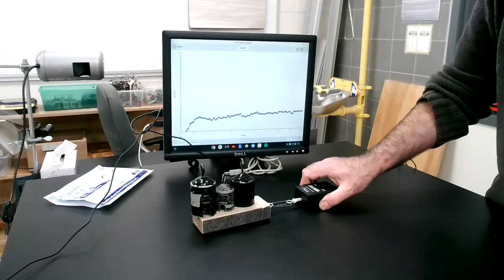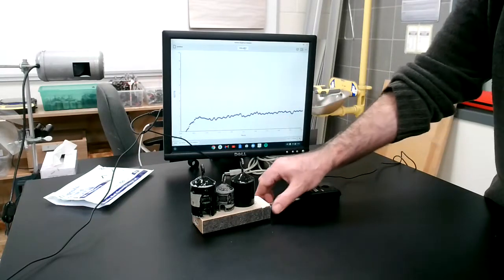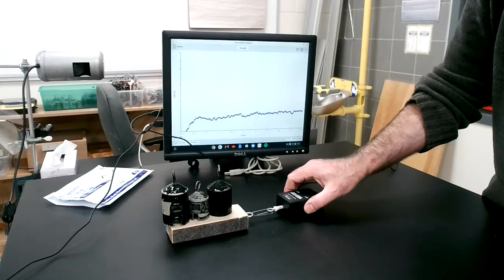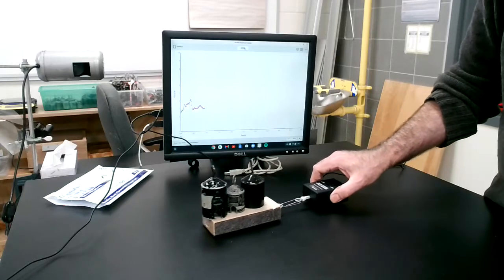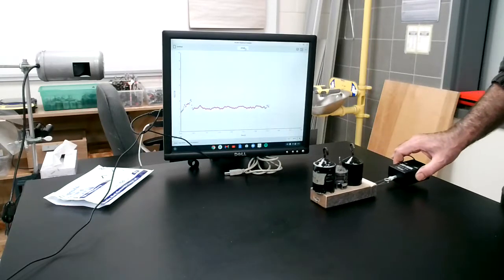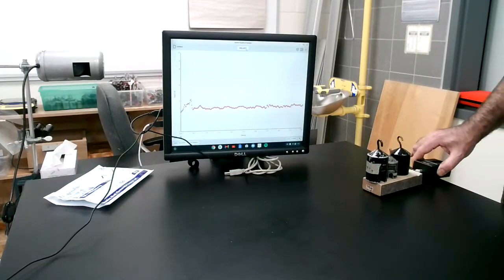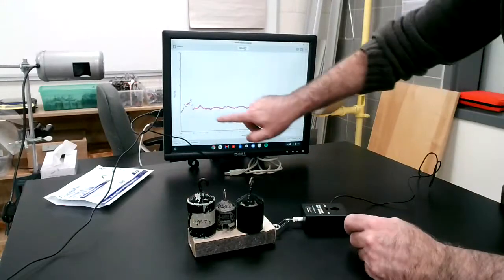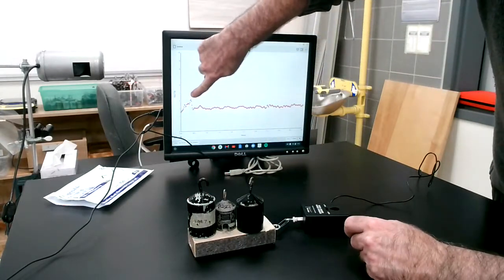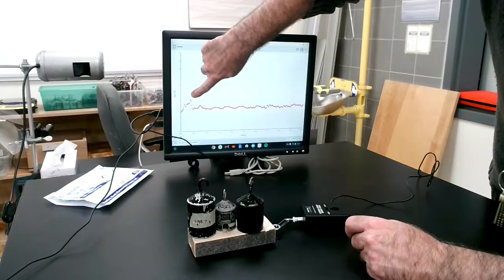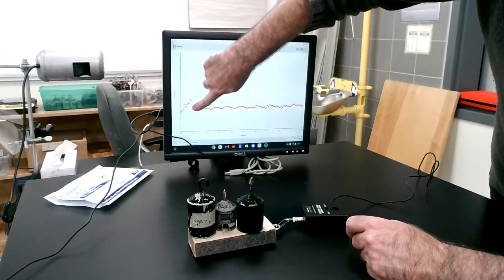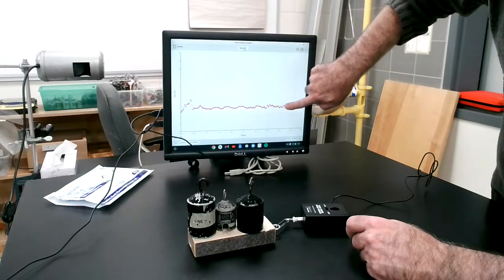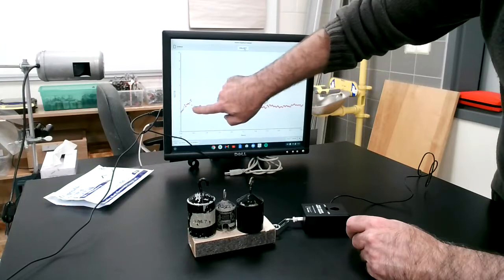Okay, let's try the same thing again, but I'll pull harder this time until it starts to move, okay? And we're going to see something interesting there. So now I'm moving at a constant speed. Okay, what's the interesting thing that happened? Let's have a look at the spike here. We see that before it started to move, we got all the way up over 4 newtons. And then what I had to do was decrease the force right away so that I could move at a constant speed. So here I am moving at a constant speed with a force of 3 newtons.